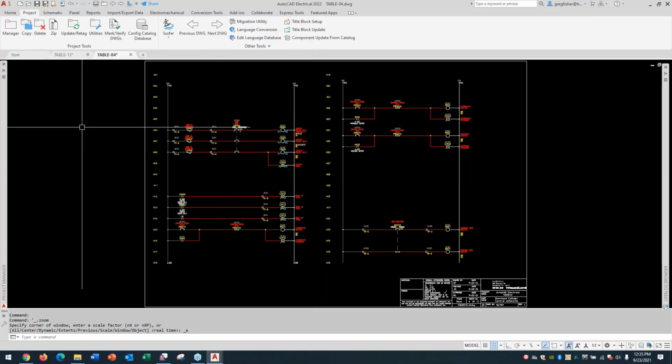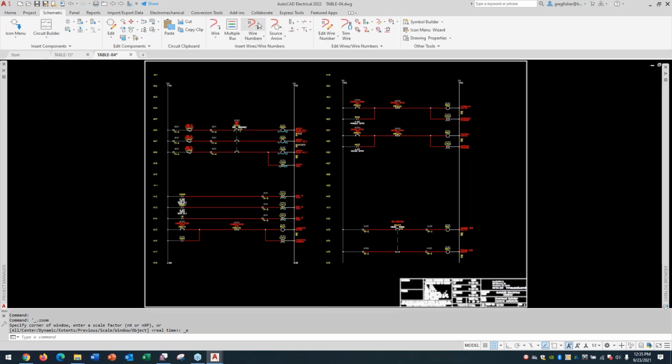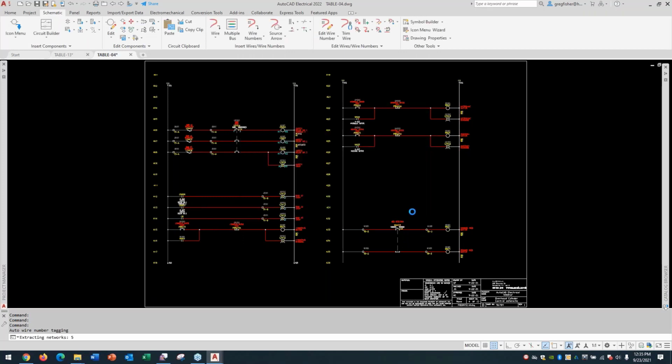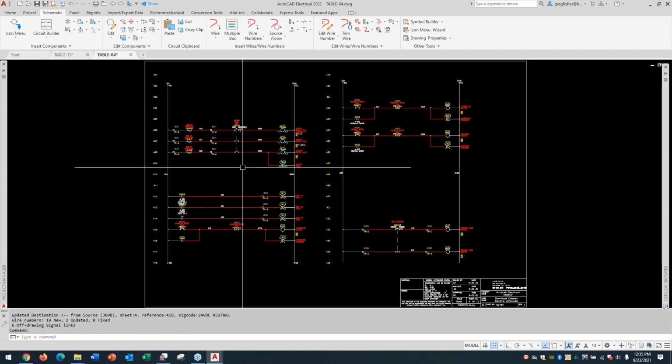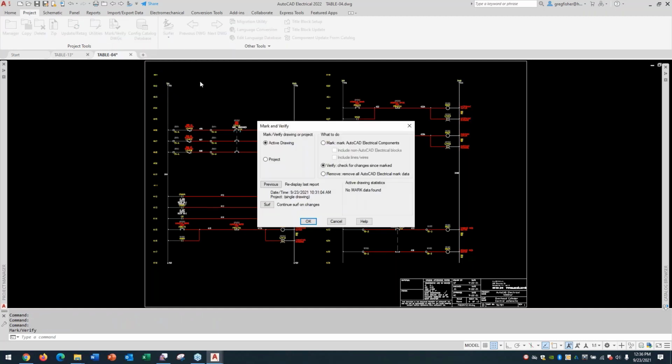It's basic, but at the very least, you can make an electronic file of the history of all the changes you made across the whole project or just to one particular drawing. So before I go to the tool itself, let me throw some wire numbers down on this drawing. And on the project tab, I have this Mark Verify Drawings command. And the way you set it up, I'm going to pick Mark right here.